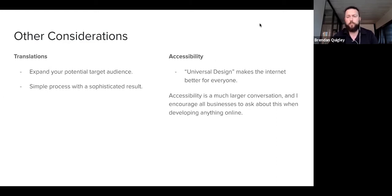The other thing is accessibility. It's not as big a thing here in Canada, but in the US, accessibility is turning into a much more important thing. I would just urge anybody building a new online store, or with an existing online store, to ask the accessibility question of your developer and see what you can do to make your site more accessible for people with screen readers. Again, it's a large demographic of potential customers that you could tap into if your store was accessible.